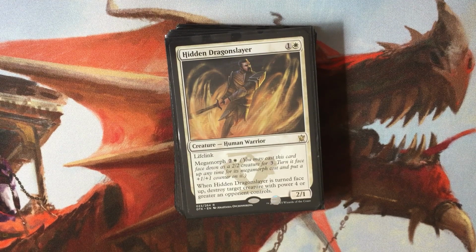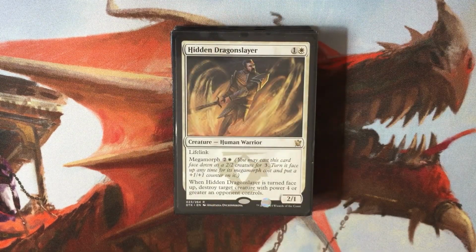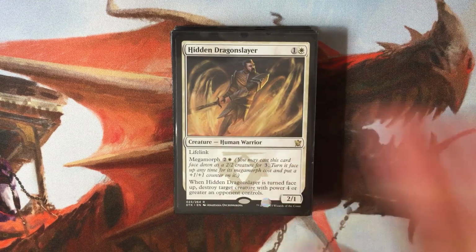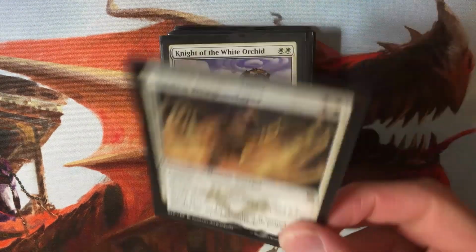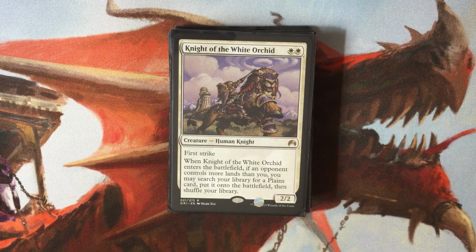Another thing that's relevant in the early game and continues to be relevant in the late game. Hidden Dragon Slayer, 2 mana for a 2/1 human warrior with lifelink and Megamorph for 3. When it's turned face up, you can destroy a creature with power 4 or greater an opponent controls. So it's a removal spell for big creatures. It has lifelink, and you can get it onto the battlefield and transform it at instant speed.